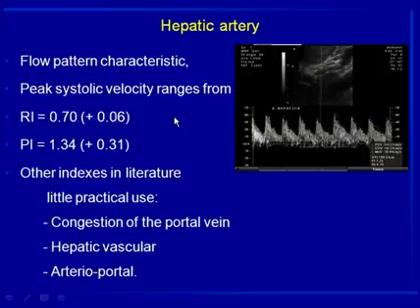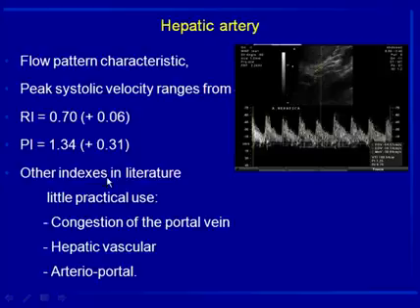Hepatic artery. The hepatic artery has a characteristic flow pattern, with resistive index around 0.70 and pulsatility index close to 1.34.